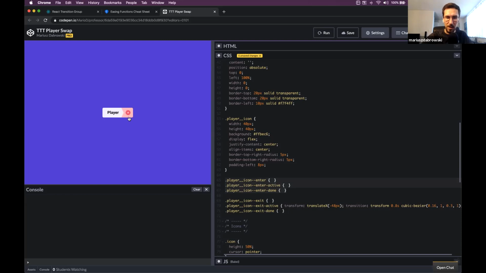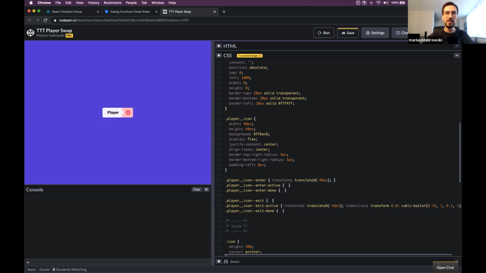And so if we don't want it to just pop in, we actually want it to animate in. Let's think about how we want our enter animation to function. So the first step is when we're entering, where is our salmon component going to be located? Well, we know that it's going to be located minus 48 pixels this way because that's where it finished when we exited. So we know that our initial translate x position, we want it to be minus 48 pixels. So we want it to start underneath this white area as it's entering.